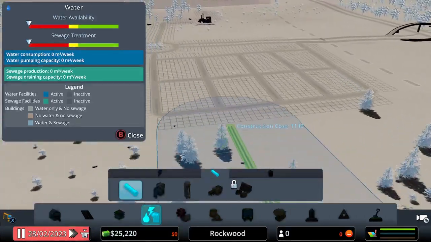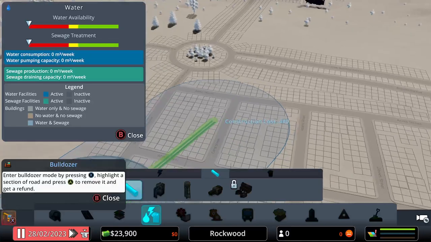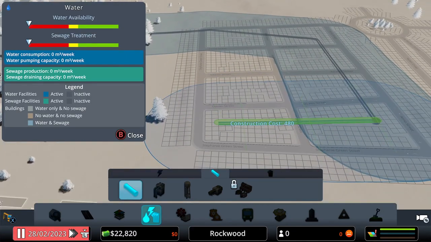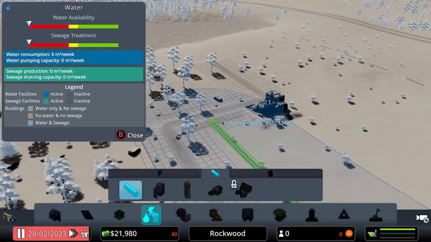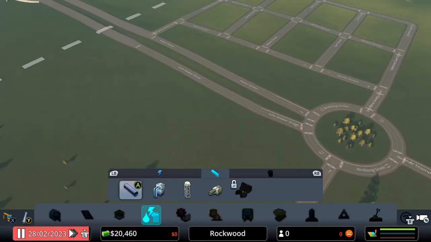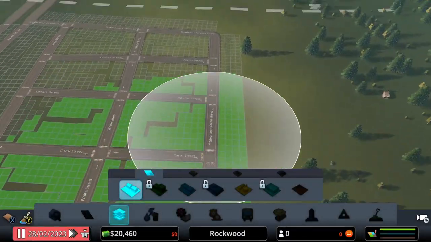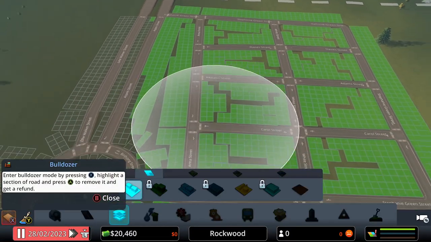No. Okay. Let's see. Let me just cover a lot of this. There we go. I'm over here. Needs water as well. Nice. And now we need the residential area. Can I? Ah, perfect. Oh, so much easier. Sure, why not? Make that area.